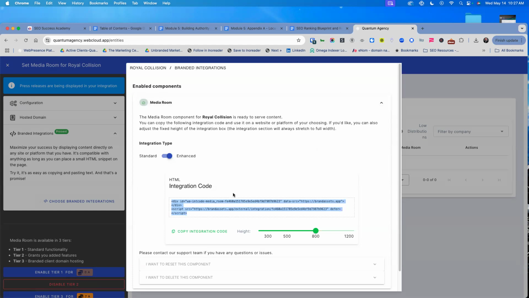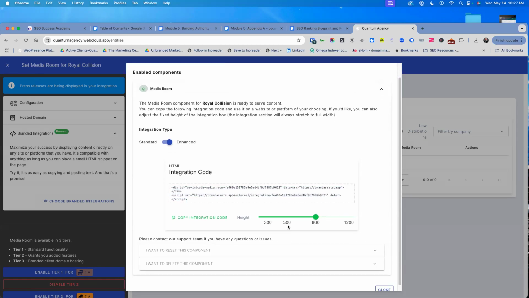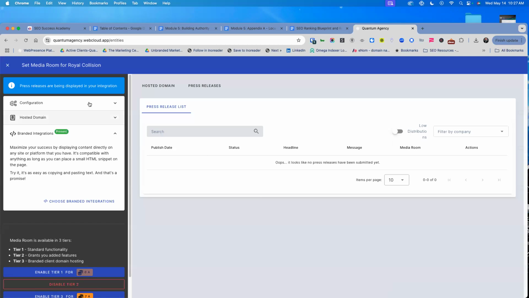Well, with Signal Genesis and this media room integration, you can now put the media room directly on the client or target's website, and then the PR gets published there first, and therefore that newsroom becomes the canonical or original source of the content versus a PR company. And so that's also a unique feature.